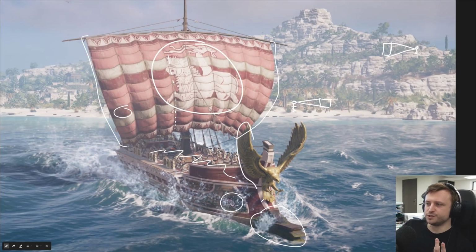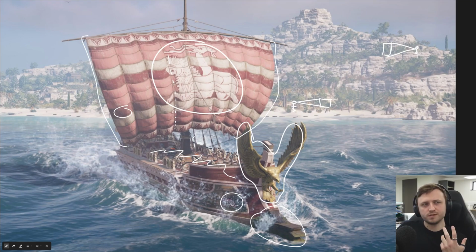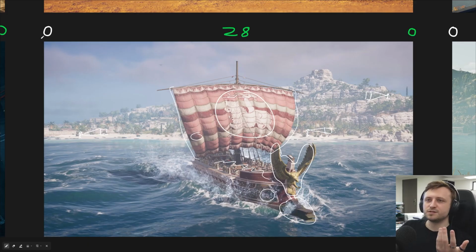The figurehead of a ship is largely meant to symbolize the ship or the crew itself, or in many ways it can maybe be like a projection of intent or personality, I suppose. If you were to design your own ship, what would your figurehead look like? What shape would it be? What would that represent? Would it be an animal? Would it be something much more symbolic or abstract? So maybe that's just something fun to think about.